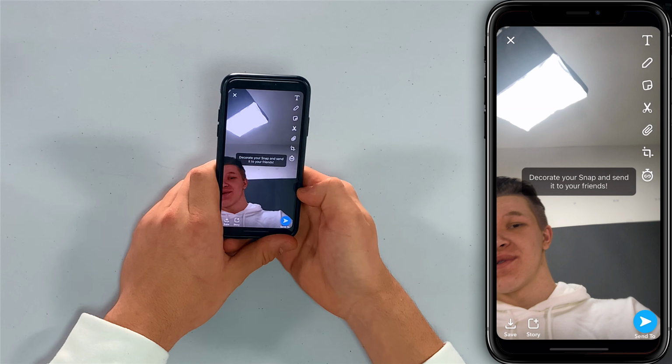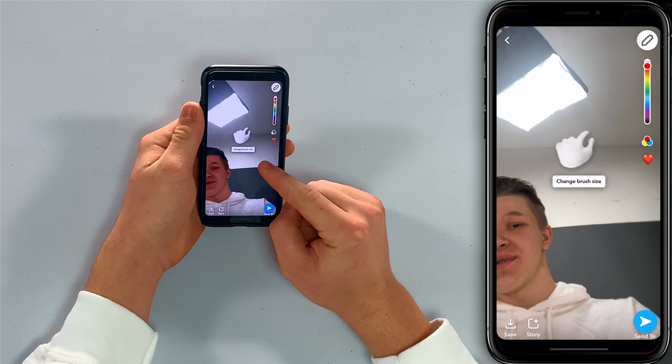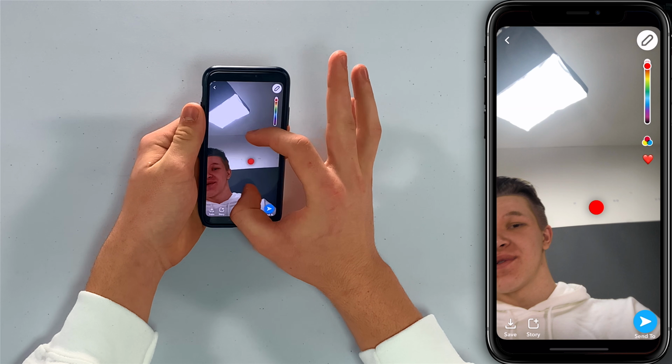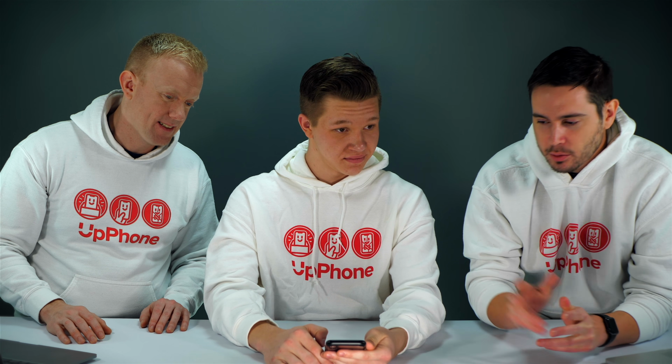So now here you can decorate your snap, and it looks like there's text, emojis, you can crop it, you can do all sorts of stuff. So when you take your snap, you see that little sidebar of things you can do. Let's do the pencil one there. I think that will let you draw. You can change your brush size by pinching the screen. Very cool. You can draw things. Let's say we want to send that. That looks good.